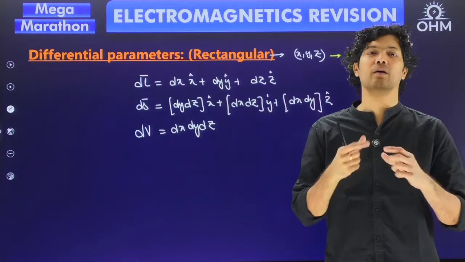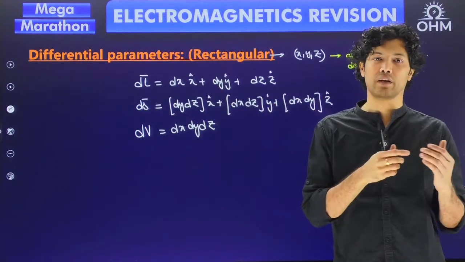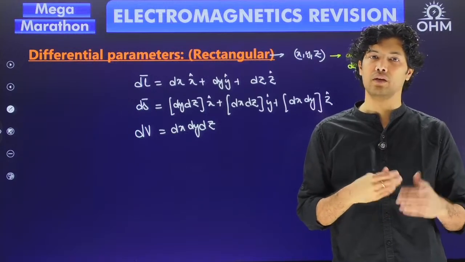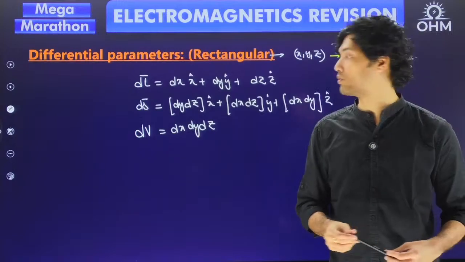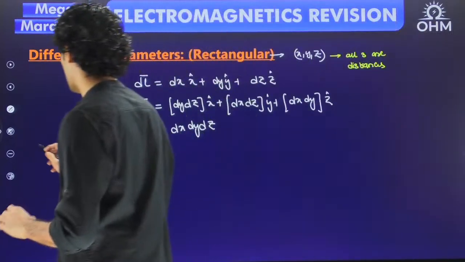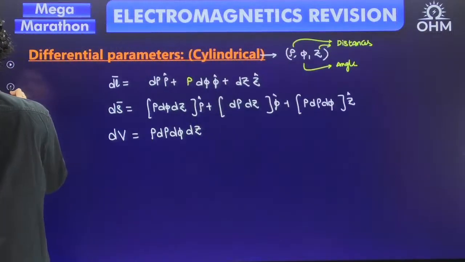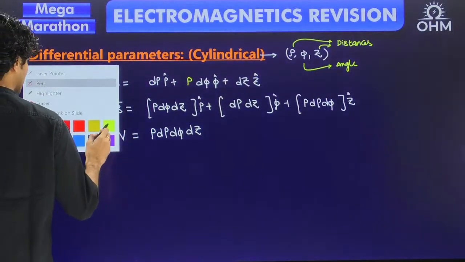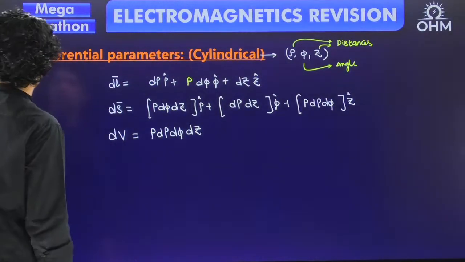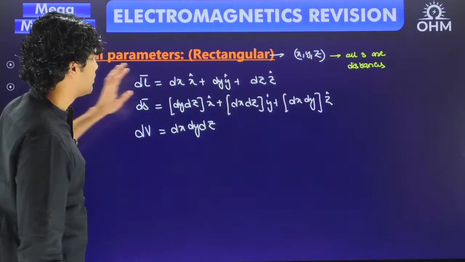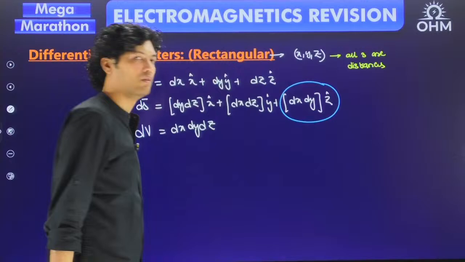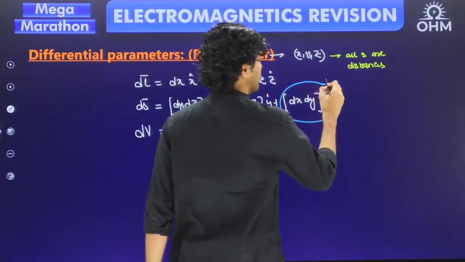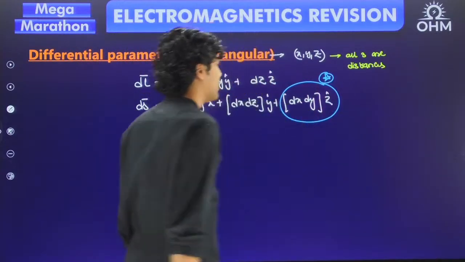Once in a while, probably you are supposed to use vector conversion also, or point conversion also. So for that reason, we have discussed even the vector conversion and point conversion principles. Amongst all the three that we have discussed, the most repeatedly used one in exams will be the Z area. So this one is the most important differential parameter.